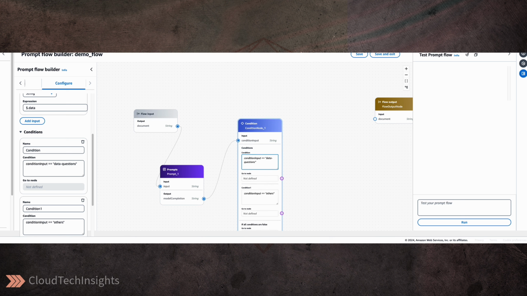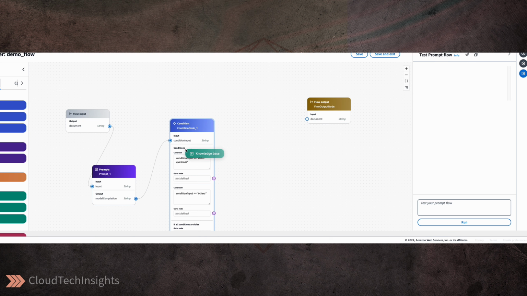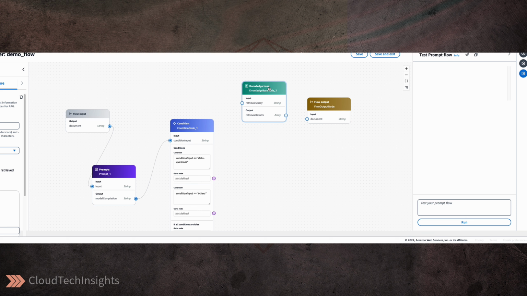Now for this particular condition satisfied, I want to route it to a knowledge base. So let's pick a knowledge base from the node menu right here. So I'm going to pick the knowledge base right here. So click on the knowledge base again, it shows up the configuration window, and you can select the knowledge base, something I created before the demo. It takes time to create the knowledge base, so I created it early on. And again, two options, just retrieve those bits and pieces of information or generate a response.